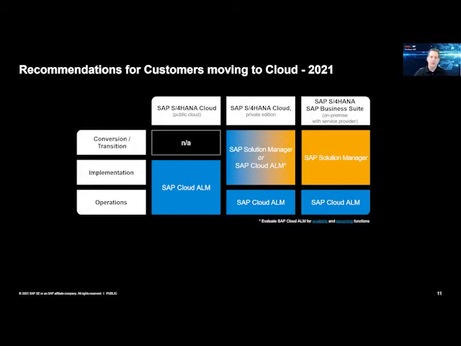Now moving over to implementations of SAP S4hana or conversions to SAP S4hana in a traditional on-premise environment. So not the private edition of SAP, but either with your service provider of choice or in your data center. For both conversion and implementation, we recommend SAP Solution Manager. SAP Cloud ALM is not yet there where it can support a pure on-premise environment.